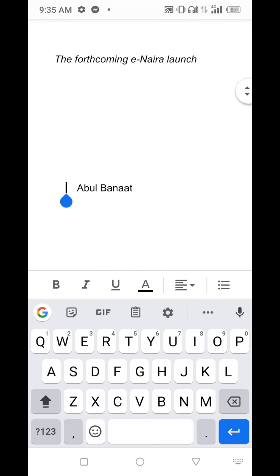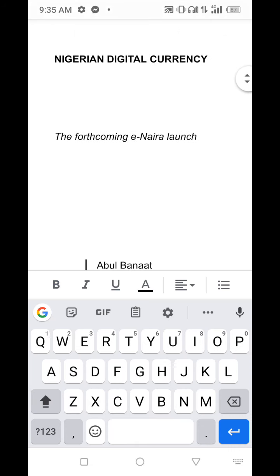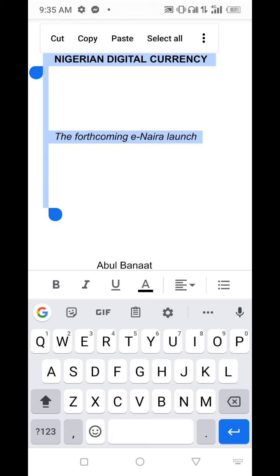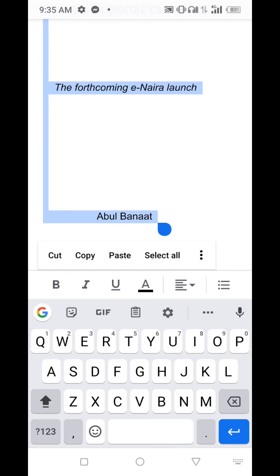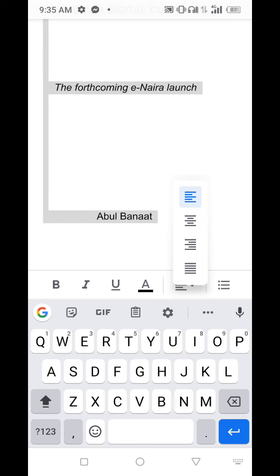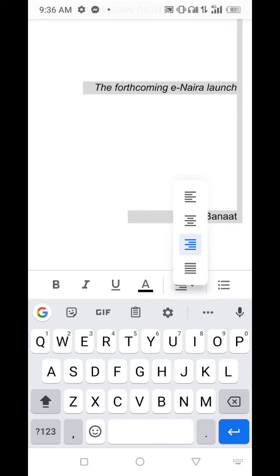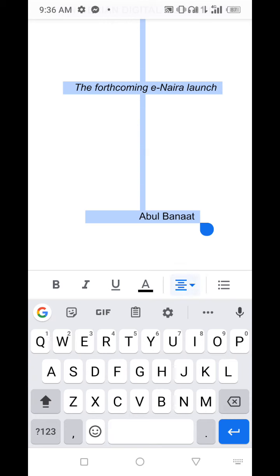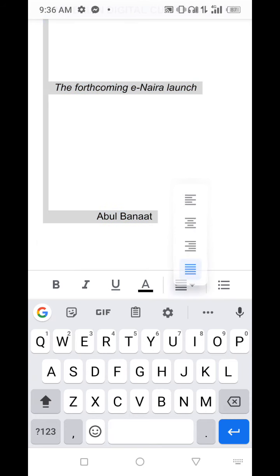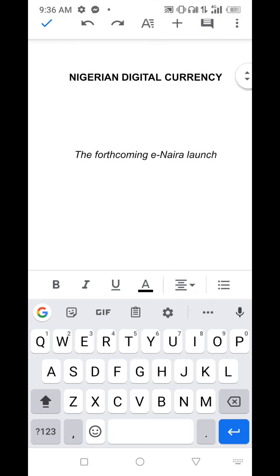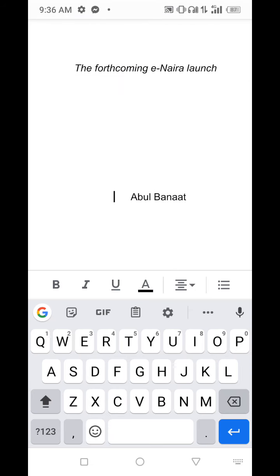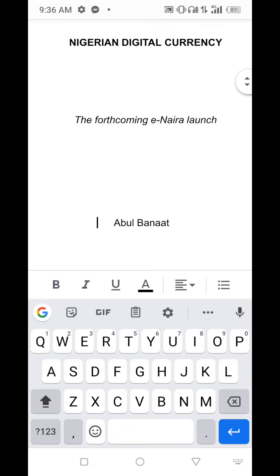So for example, if you want to make this arrangement without clicking each of them one by one, you can just highlight everything. You can just highlight the 3 of them. Then you come here. You can put it to the left, so you see they are now aligned on the left. If you want them on the right, they are now aligned on the right. If you want them in the center, this is the center. If you want them justified, this is it. But it's better for them to be in the center since this is the first page. So this is it. They are all centralized now.